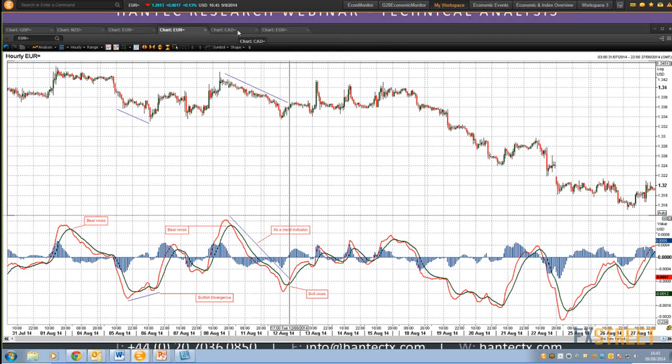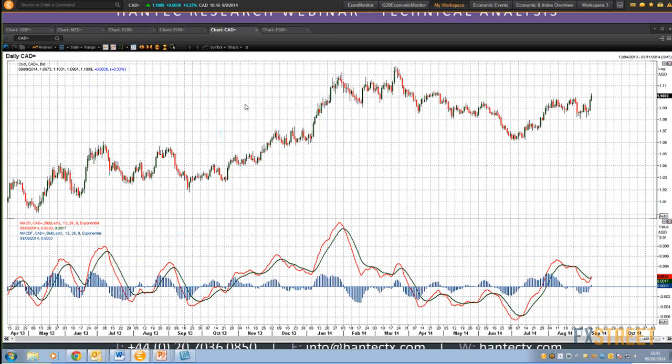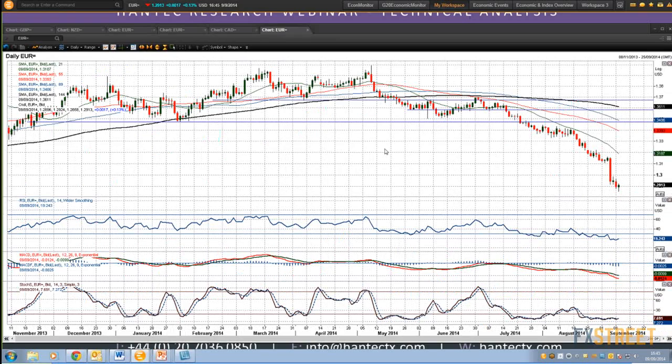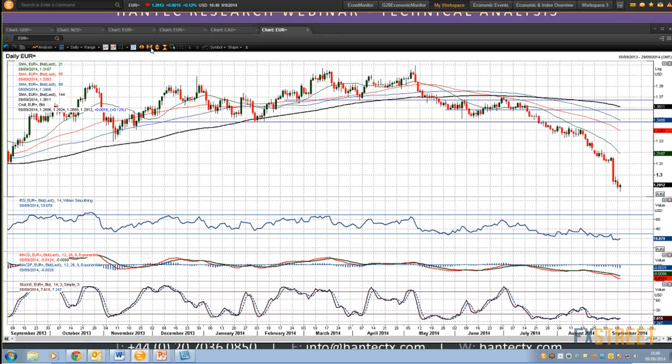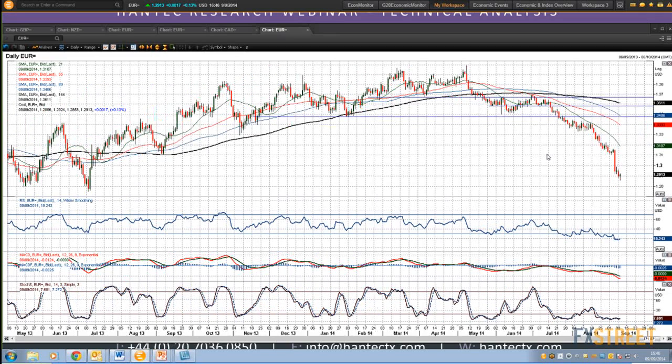Okay, so what I thought I'd quickly do is take you through some of the current state of play. Now, this is Euro Dollar. I'm going to bring in RSI and also stochastics as well to add a little bit of spice to it, but this is unbelievable, isn't it? Wow, it's just incredible, isn't it? The big sell-off that we've seen in Eurodollar.